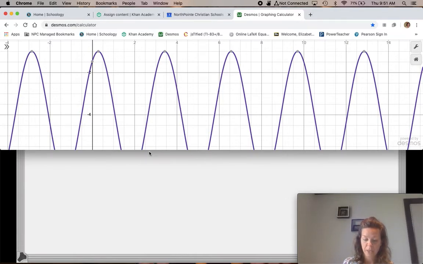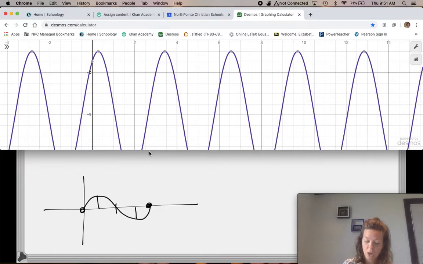As we think about a graph of either sine or cosine, we can say that this full length is the period of the graph from beginning to end. And if we break it down, there are 4 sections of the graph: section 1, 2, 3, and 4. So in the problems, you might be given a high point and a low point. Well, how much of the graph should be covered within a high point and a low point? 2 sections, or half of the period, should be covered there.